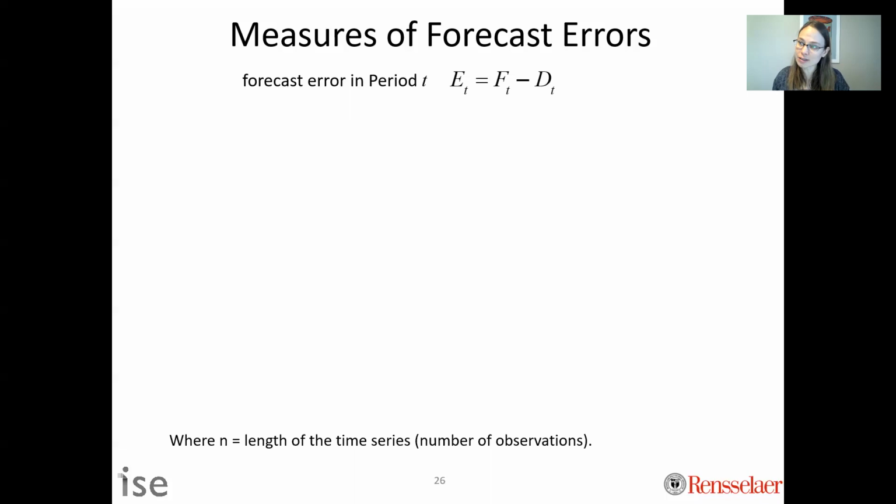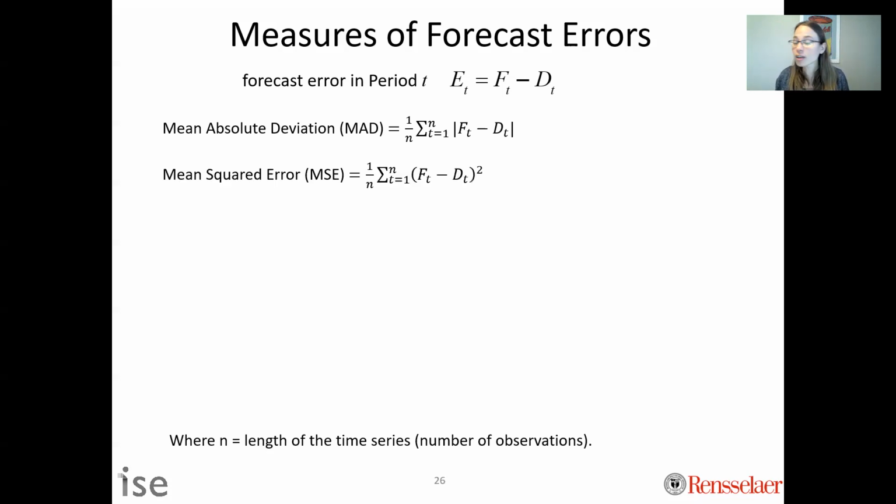And so some common forecasting error measures: one that's common is sometimes known as MAD, or the mean absolute deviation. That just takes what we thought was going to happen minus what actually happened, takes the absolute value of that, and then it's the average over that absolute value. Another common forecasting error measure is what's called MSE, or mean squared error. So now instead of taking the linear difference, we take what we expected minus what happened and square it, and then take the mean of those squared terms.